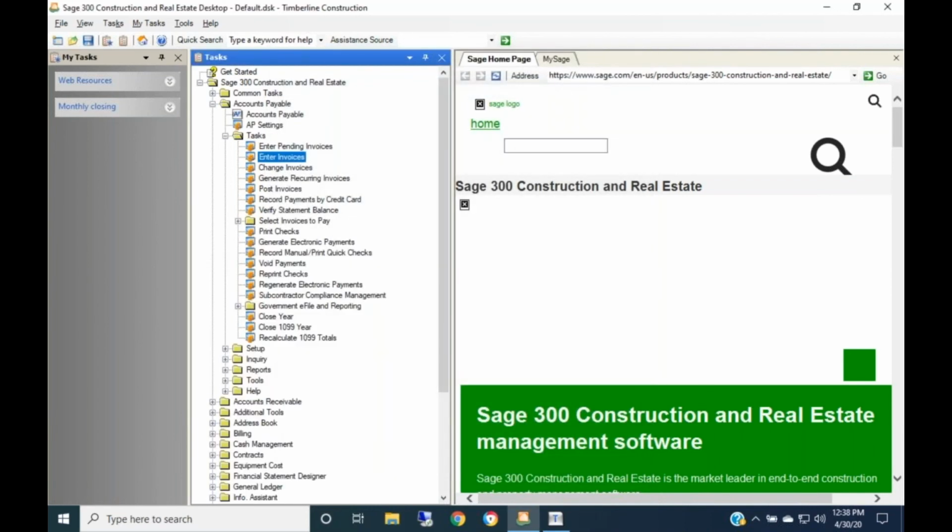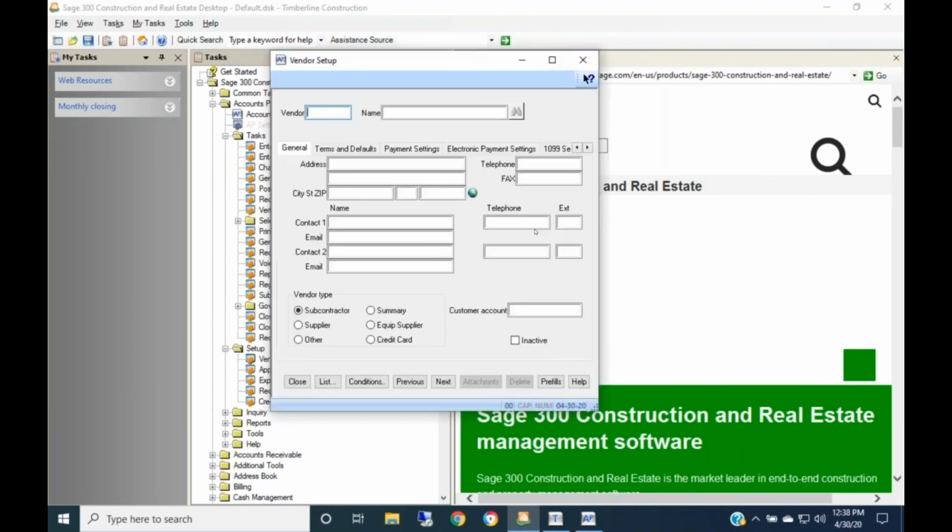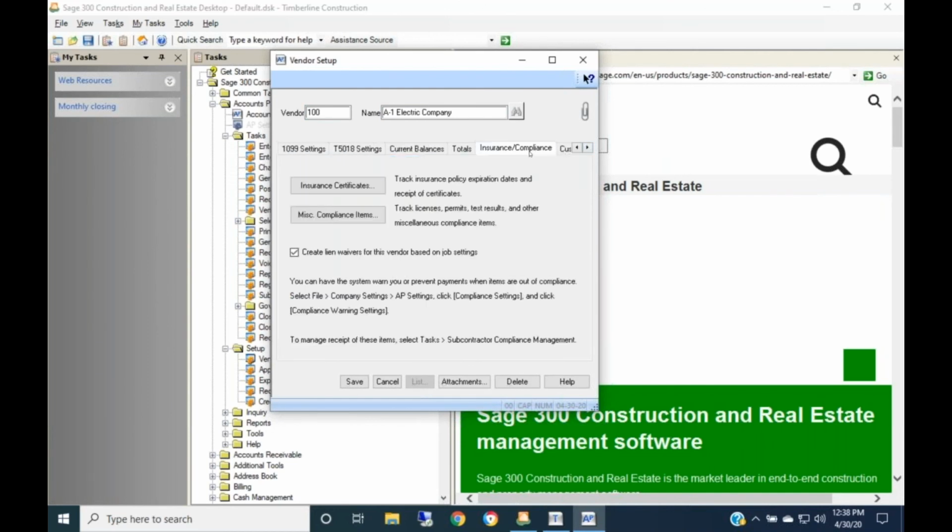So we'll go ahead and post them. I want to show you the vendor setup where it got the information. So here's the insurance and compliance tab.